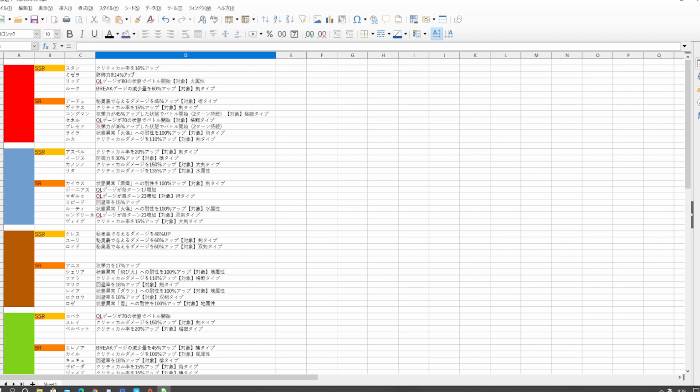Oh, by the way, the screenshot only showed these four elements, so holy and dark are currently missing. I'm still waiting for him to post them, and they're not there yet. Once he posts them, I'll make a video right away.